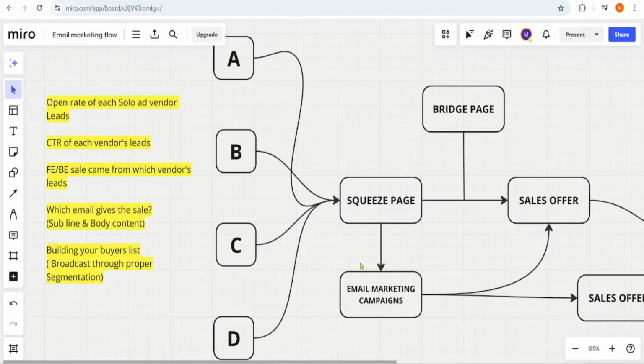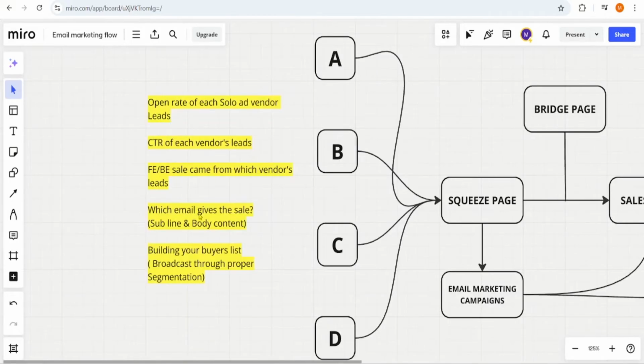So that's why we always need to choose vendors B and C, because they are more responsive to our email messages and broadcasts. The sales coming from A and D are front end sales, and these are the sales which have come from the automation messages or the email broadcast messages which the solo ad vendor has given.